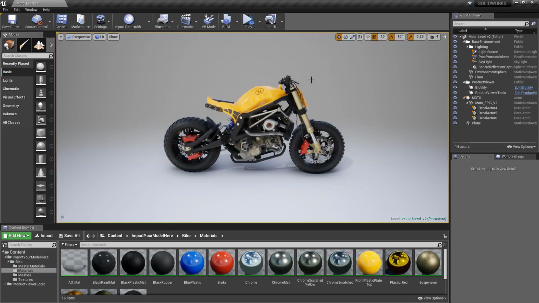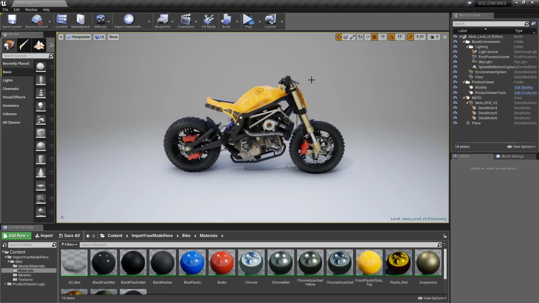So here we are. I have this project that I've brought in here, and this is an important project to look at for a couple of reasons, as we'll see. This data set is created here so that we are working with SolidWorks data. This is a full CAD data set brought directly into Unreal Engine via Datasmith, and I'm able to work with this CAD data live inside Unreal Engine.